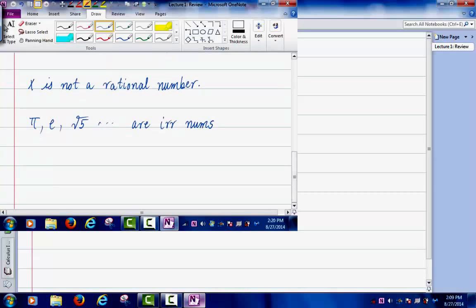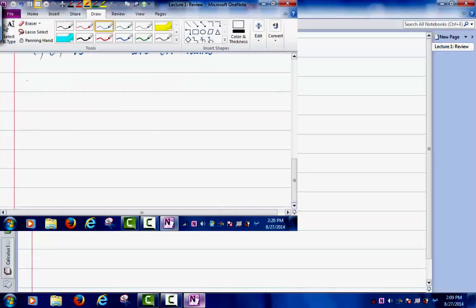What are real numbers? The real numbers, we will denote that by this symbol. It will be R with an extra line on the left and then another line here. So this symbol here represents the real numbers. And what are real numbers? Well, you put together the rational numbers and the irrational numbers into one collection, and that's the set of real numbers.